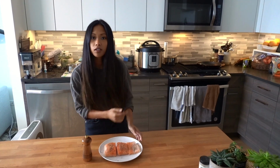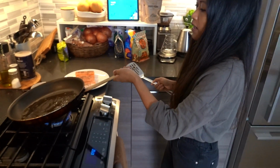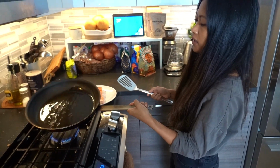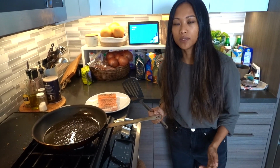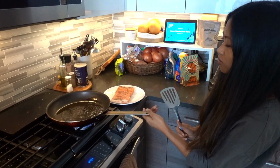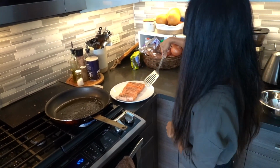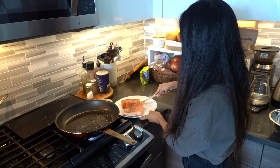So now we're gonna go cook this up. In a non-stick pan, just add at least 2 tablespoons of olive oil, and just make sure that you put your heat into a little medium-high heat. Steaming right now, so we just add our fish.